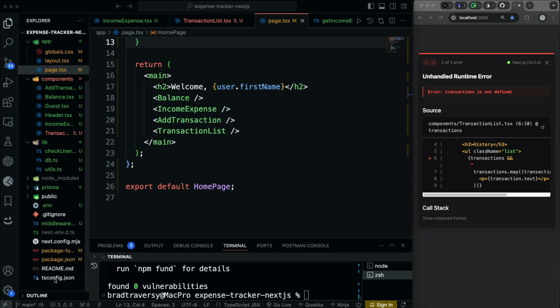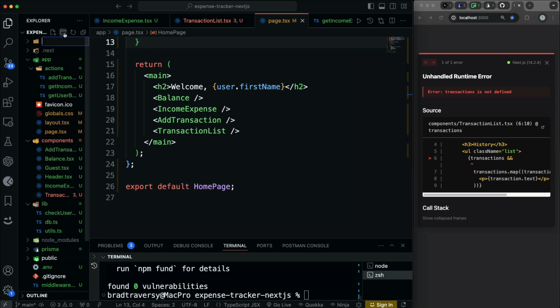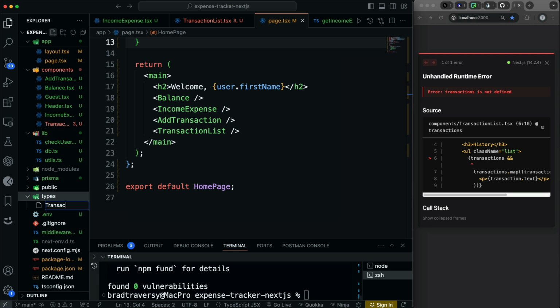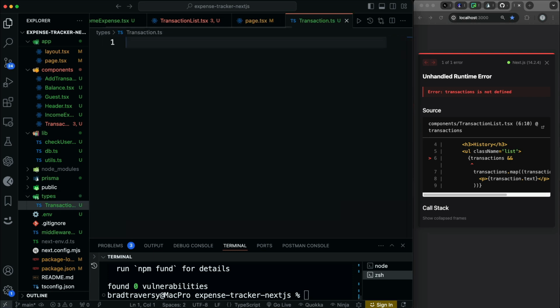So I'm going to create a folder in the root called types, and let's create a file and call this transaction.ts. Okay, and this is going to be pretty simple.